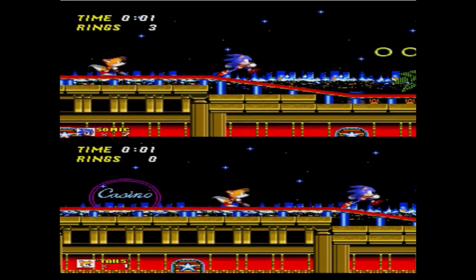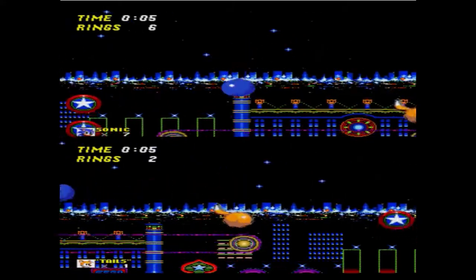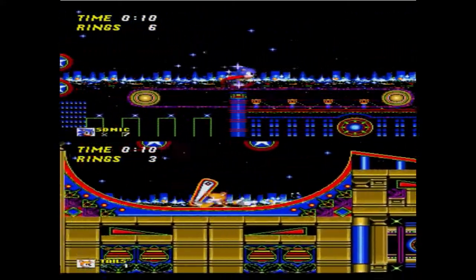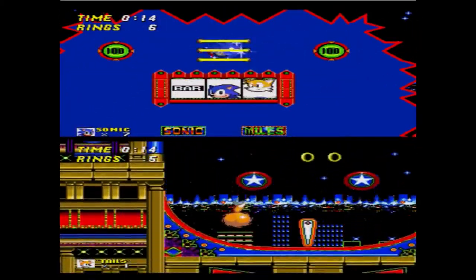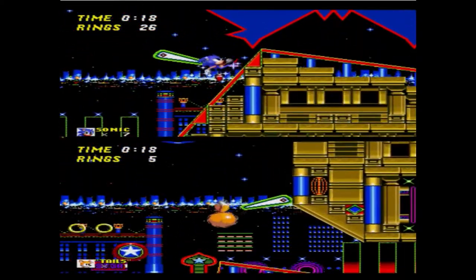You have Casino Night, Emerald Hill, Mystic Cave, and the special stages, and I wish it wasn't like that. I wish we could explore all the stages. I think the multiplayer is a lot more sophisticated, a lot more fun than you give it credit for. See right there, I backtracked to hit an item box because, hey, who knows, it might benefit me later. So, yeah. Anyway, back to the item boxes.